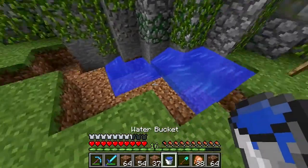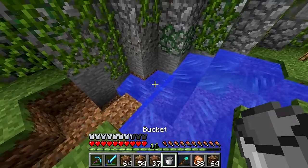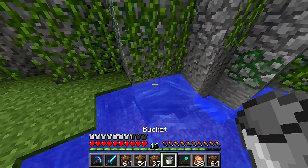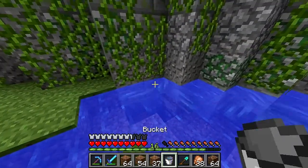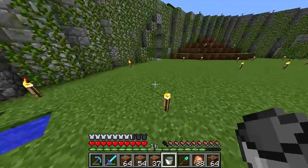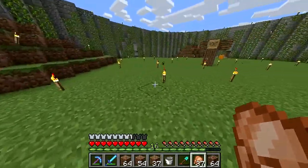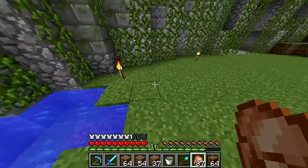I'm trying to figure out the water placement — I don't know if this is going to work. The '13' in Lord of 13 came from RuneScape — yes, I played RuneScape for a long time. I also started making a list of topics I want to talk about in my let's plays.